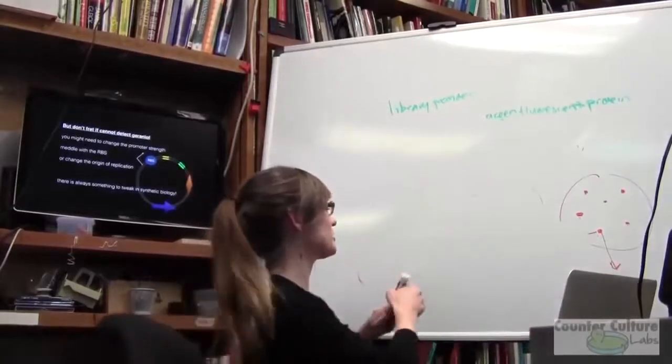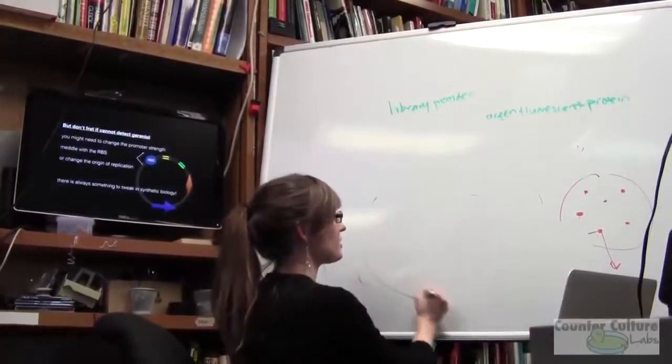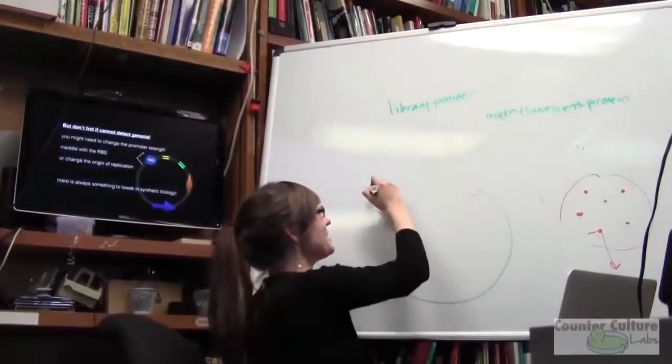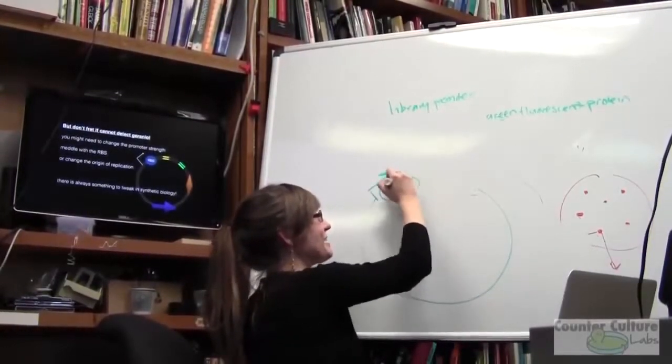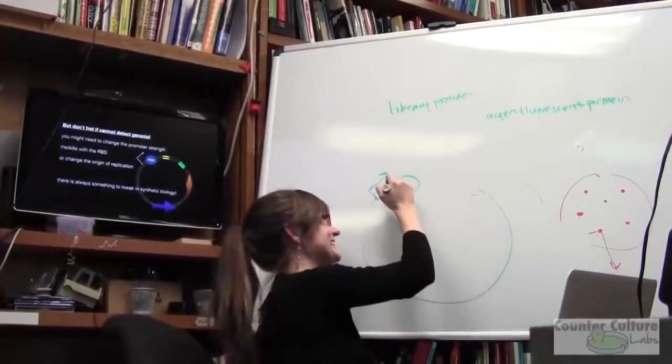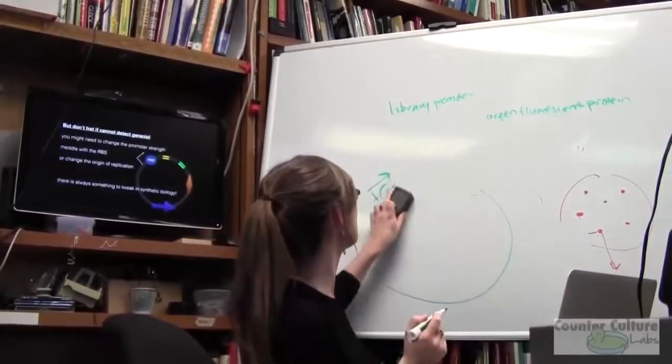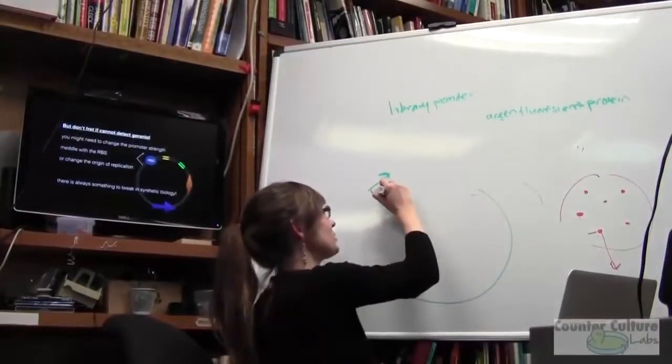To check for expression. So for instance, half lion, half eagle? Yes, that's exactly what I was talking about. Or half Frozen, half GFP. That's exactly what I was talking about. Okay, so half RBS and half GFP. That RBS is not drawn to scale. I apologize. But anyway, so you have an RBS here.